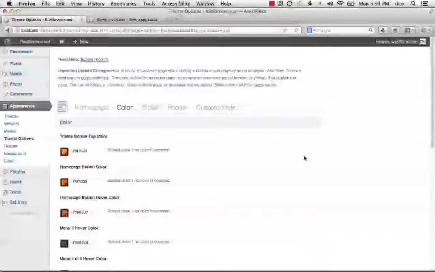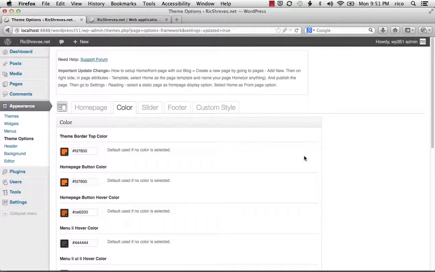Now, using these sorts of options, it's very, very easy to customize a theme to meet your branding requirements and to adjust the tone to a palette that suits your personal taste. If you don't have a theme that provides these sorts of options, well, then you have to look at editing the CSS, that is, the cascading style sheets for the theme, which is really a much more advanced concept because, frankly, the right way to do it is to create a child theme and then edit the style sheet of the child theme. Now, that's a much more advanced topic than what we're going to cover in the course of this Essentials class, so we're not going to go there right now.